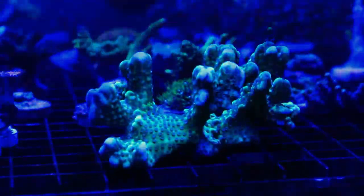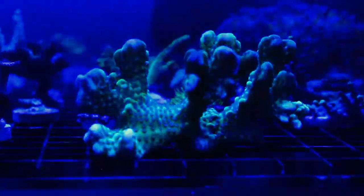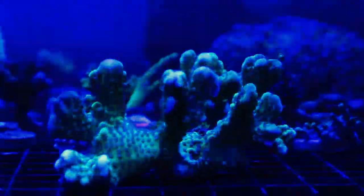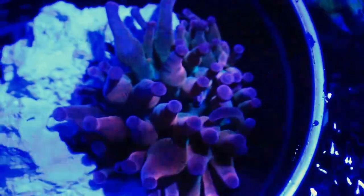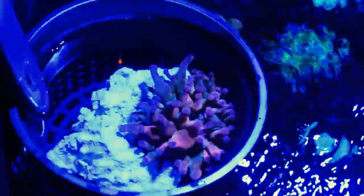So that right there, that piece right up front, from here to there, it's crazy. I forgot the name of it. And oh, I almost fell. Here's that other anemone. Now this net pot here is 5 inches and he's all scrunched up to hardly nothing. He's kind of down on the side there. I want him to attach to some rocks, but I guess he has other plans.